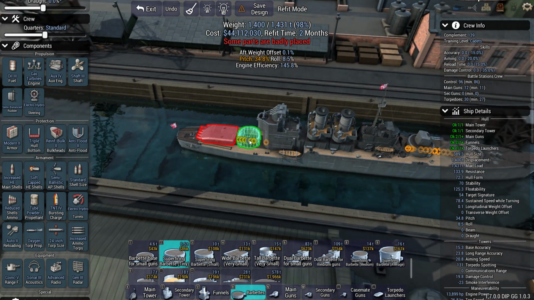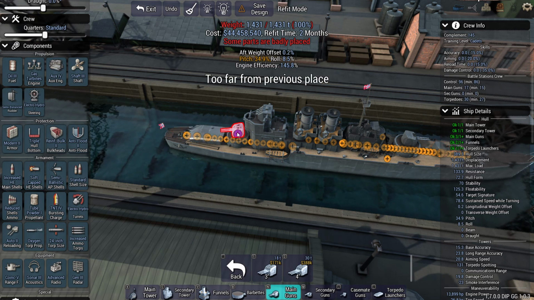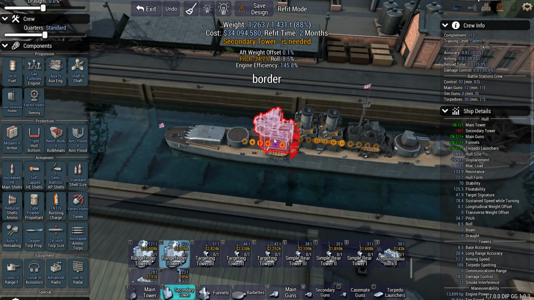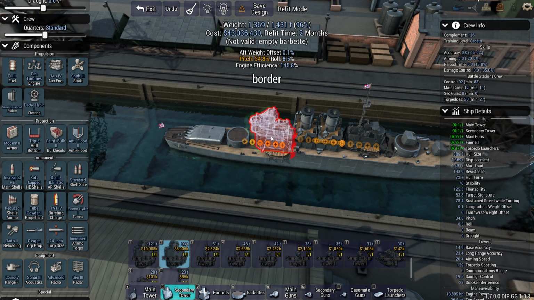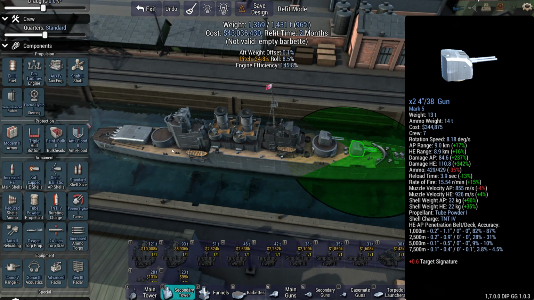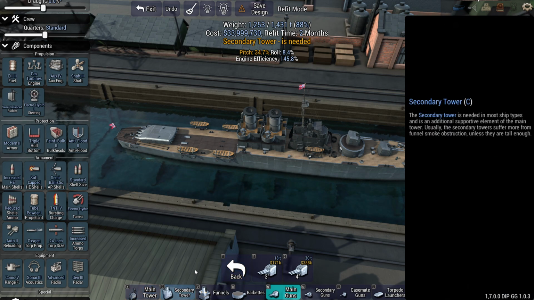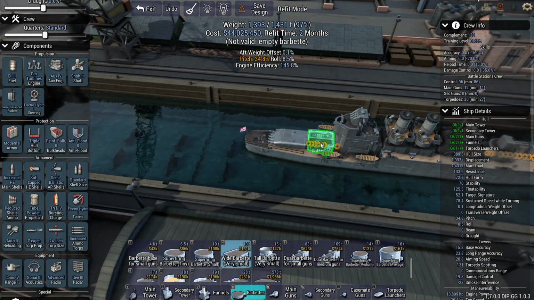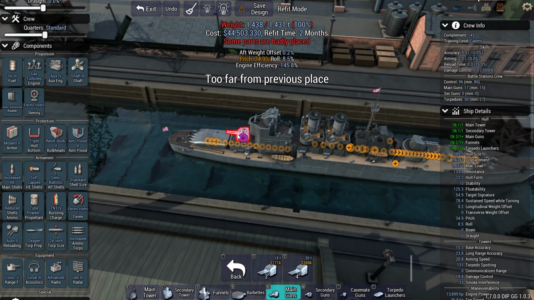Can I put a barbette back here? Yes, I can. I guess that just does not work, but if I go with one that is one size smaller, that just doesn't work. Curse these chunky funnels that I need 2 of. If I go back to the big secondary tower, it just fits nicer, and then go with the square barbette. Does that block the torpedo? No, it doesn't. Still doesn't fit the gun though.